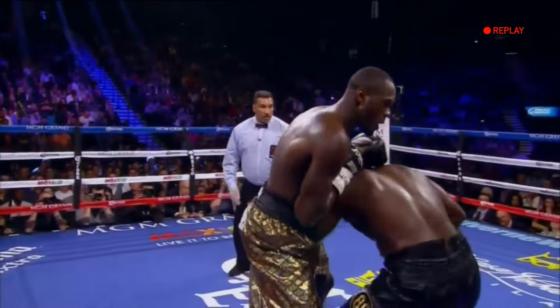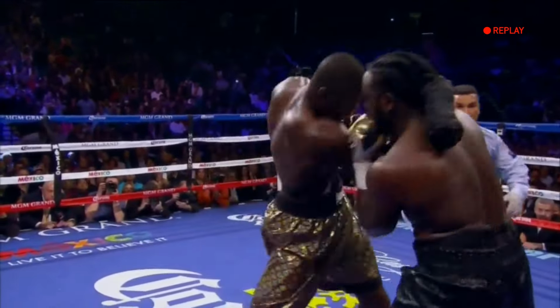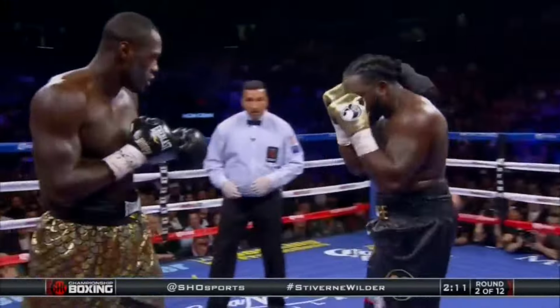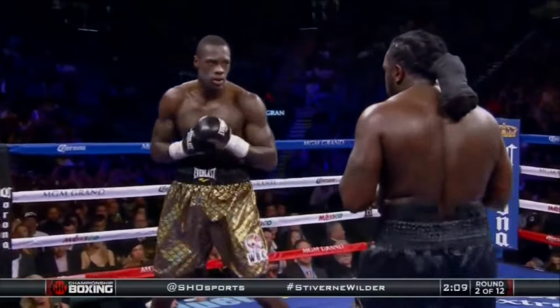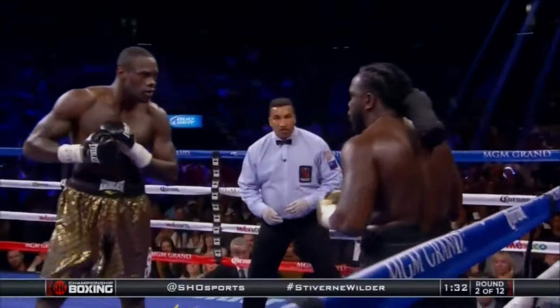And Stiverne kind of accepting them, and one of them at the end there's the counter left hook, but it didn't quite land. He did box very effectively, as Wilder's doing right now. Right upper, the right hand that scores through the guard, and a left hook by Stiverne. Wow.